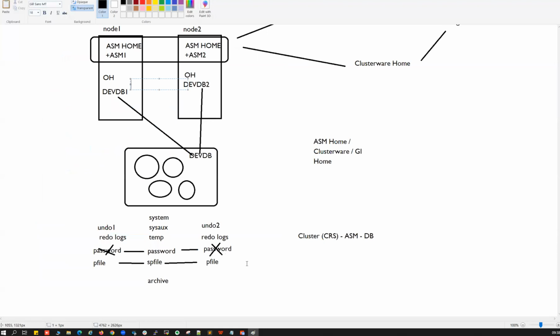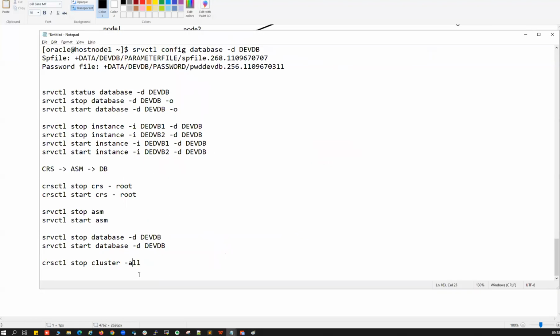So when you say crsctl stop crs on one node, that one node will stop the instance, not the database, correct? Come again. If I give that command for one node, it stops the entire CRS and ASM for that particular node. Yes, for a particular node. And if I want to do the entire cluster, I would use -all. If I don't use -all, it executes on whichever node I run it on. It will be the keyword crs here and the keyword cluster there. That's the difference.